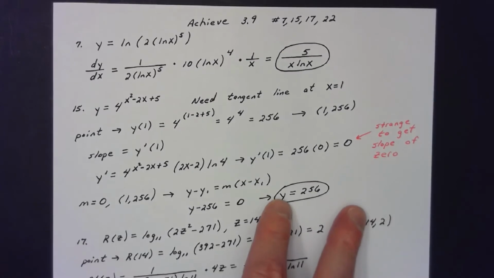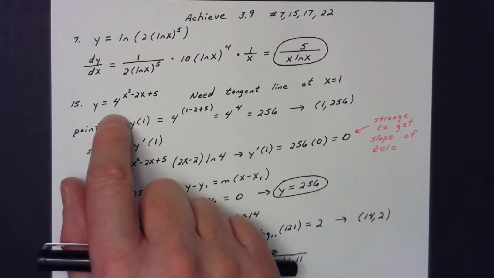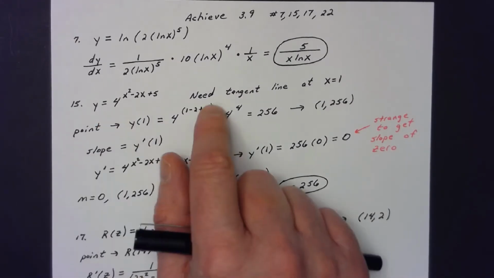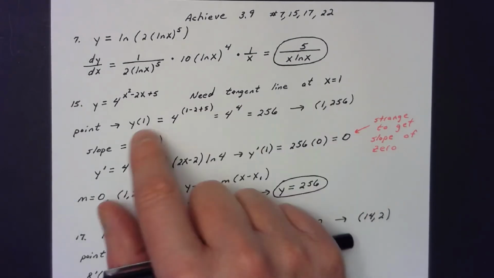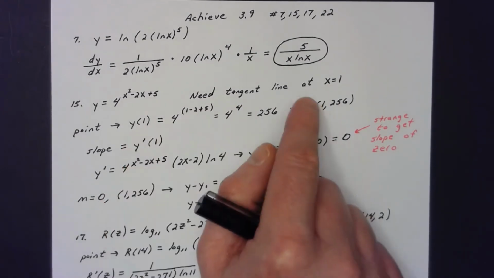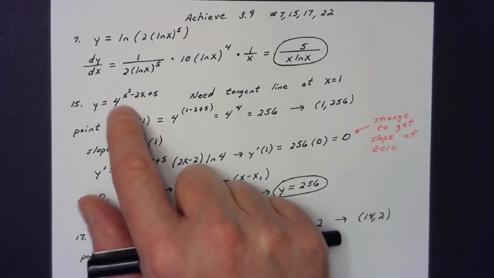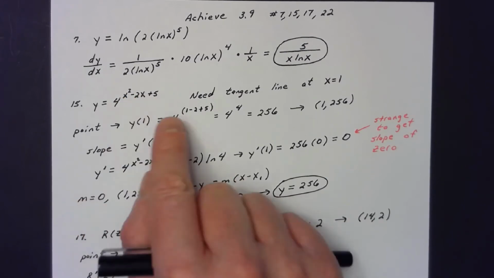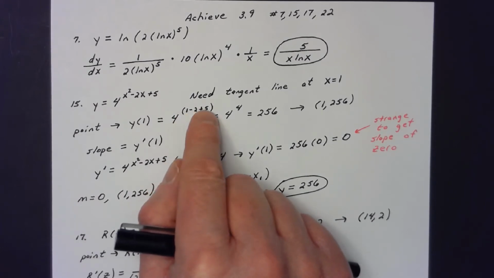That's a good one. The next one asks me to look at an exponential function here, and specifically what we're doing with this exponential function is we need to find a tangent line when x is 1. Okay, so in order to find an equation of a line, I need a point and I need a slope. I'll concentrate on the point first. All I have to do is get the y value of the point, so I plug 1 into my exponential function. Gave me an exponent of 1 minus 2 plus 5.